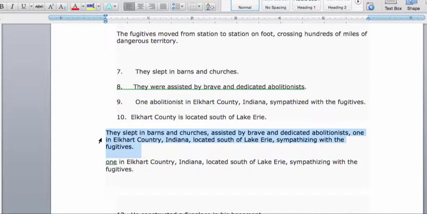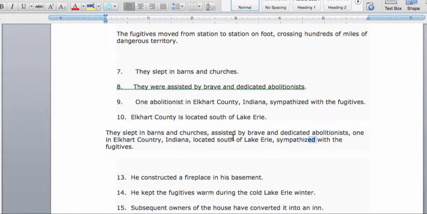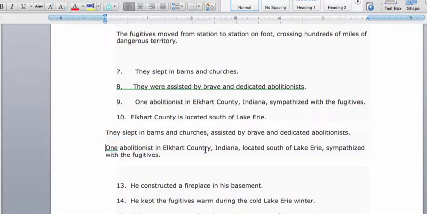That's perfectly correct. But as an English teacher, if you wrote that to me on a paper, I'd probably say, can you break that up? Because it seems like a lot of information. So I probably would be asking you to go back to two sentences. Sometimes you can put too many participles in one place. So in some cases, you may need to have two sentences each with a participle.